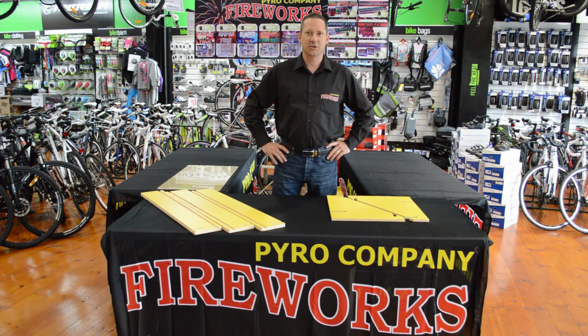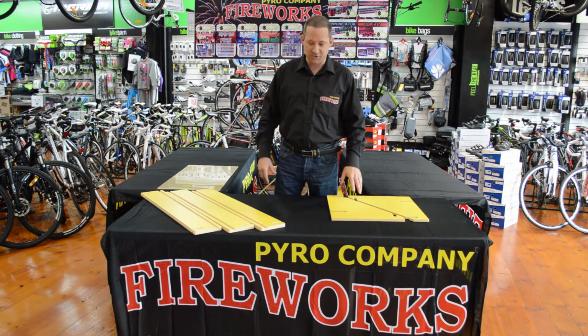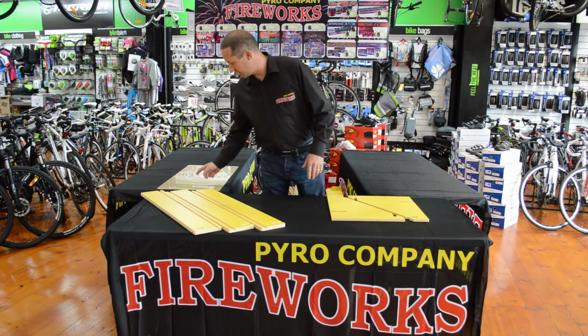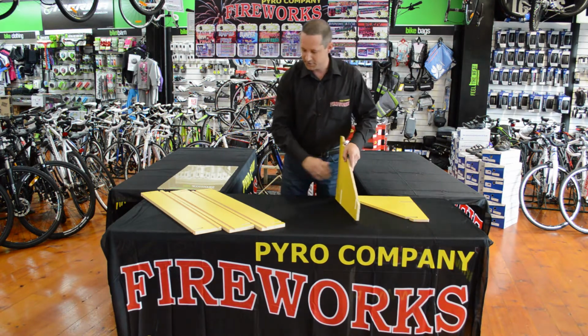Hi guys, I'm just going to show you in a couple of quick easy steps how to put together our merchandising units. So to start with, unpack the merchandising pack and make sure you've got all the components. There should be two triangle pieces, three shelves and one piece of acrylic. So it all slots together without any screws.